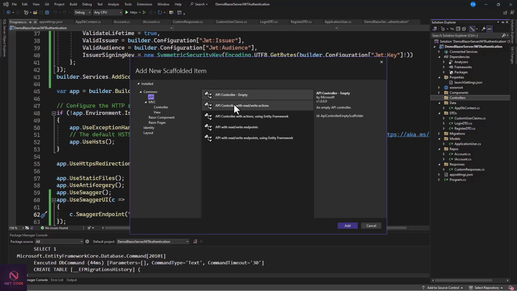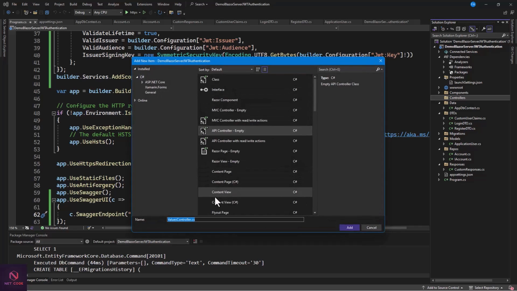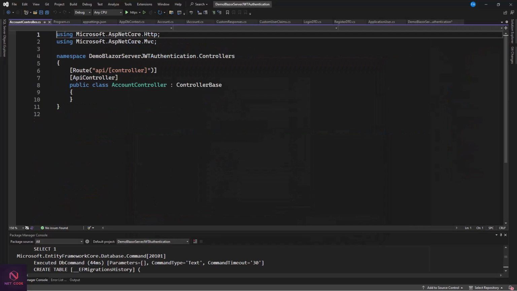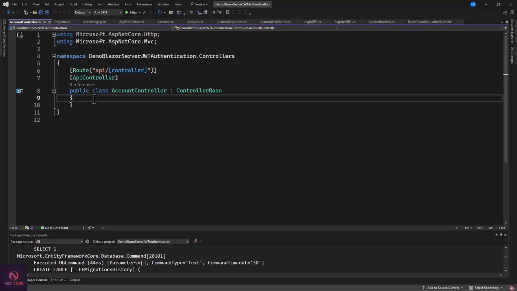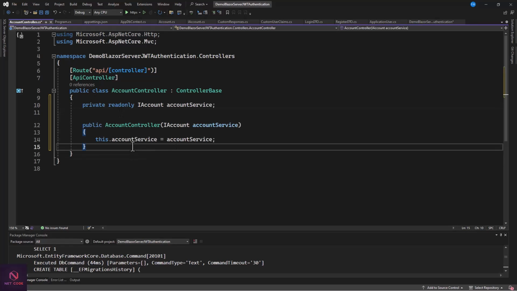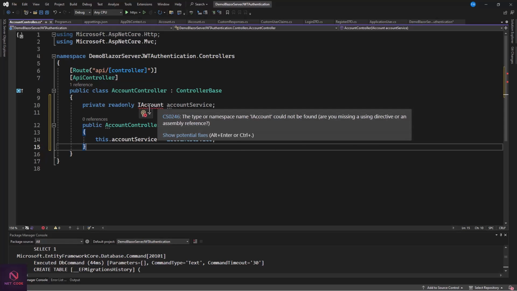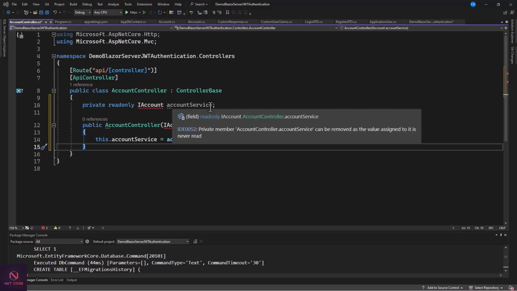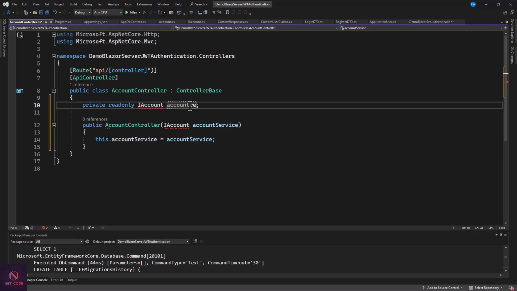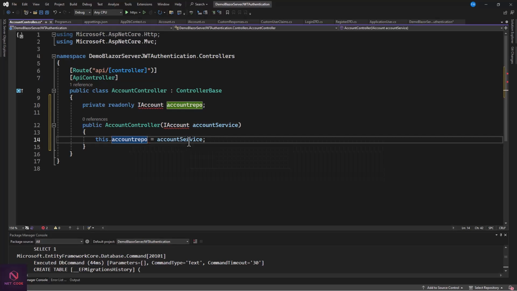And now this must be an API empty one. And then it's going to be account controller. And you know, we have to also create a constructor and then inject the repo that we created. That is the account service, not the account service. This must be an account repo. Yeah, so we have an account, and that is an account service. So maybe I can decide to change this to account repo, because we're going to also create a service here, and I don't want to confuse you guys. All right, so let's make this account repo.